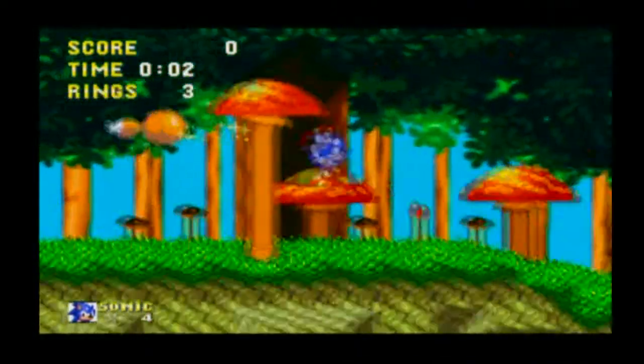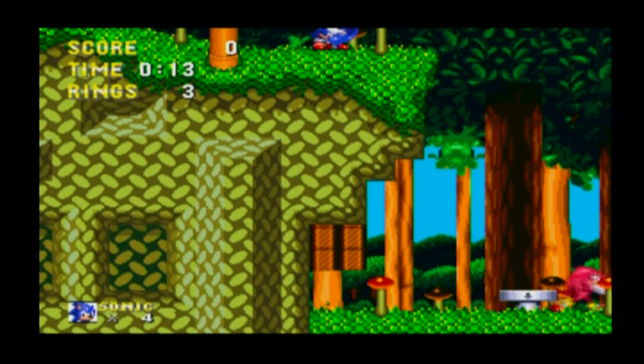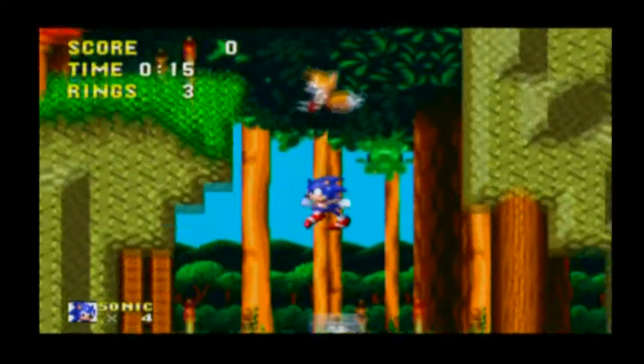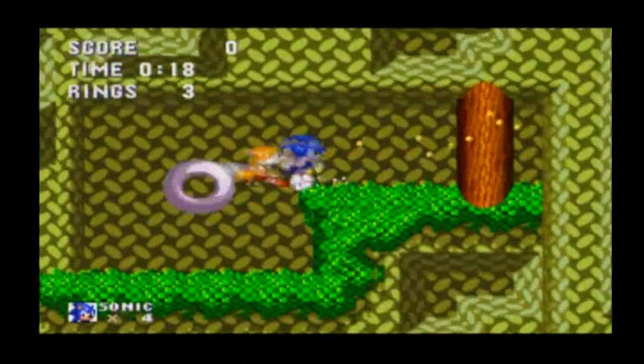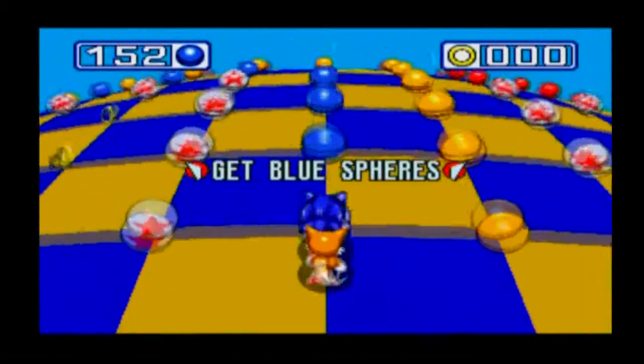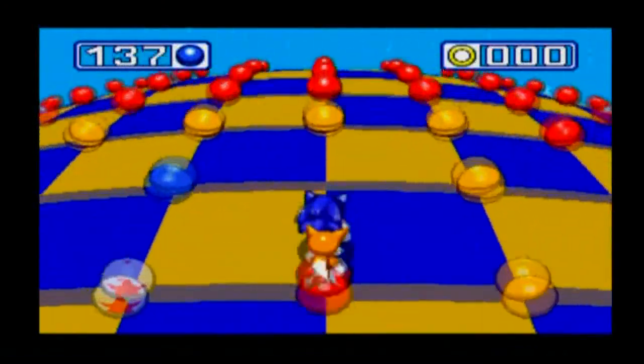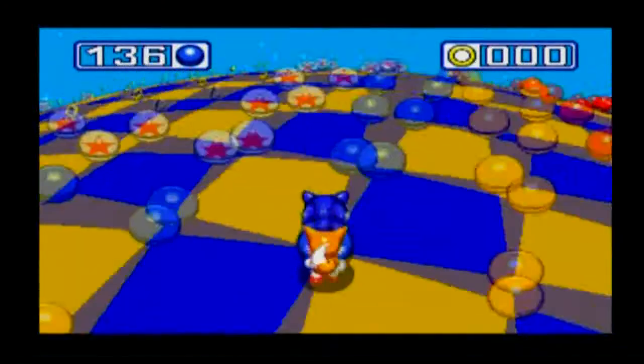Okay. This time I should have it. I've at least managed to figure out where the missing clump of blue spheres was. Seriously, how did anyone expect anyone to clear this without a guide? I probably wouldn't even have thought of looking for excess clumps of blue spheres if I hadn't thought to look it up on the internet. And the internet wasn't really a thing for video games back then.